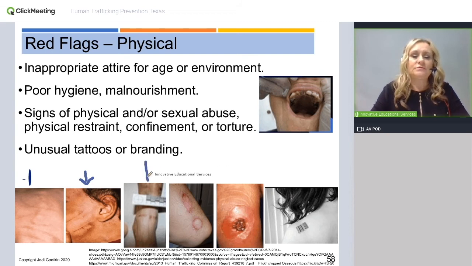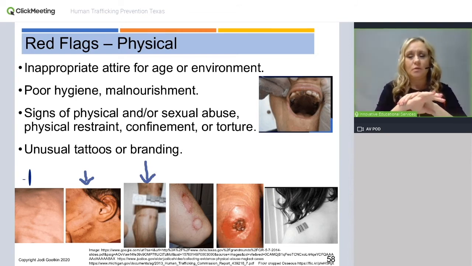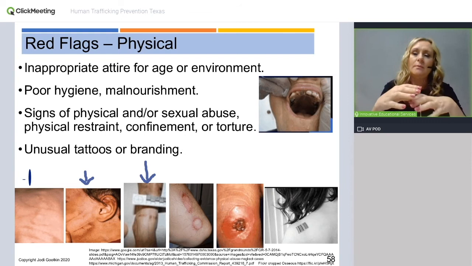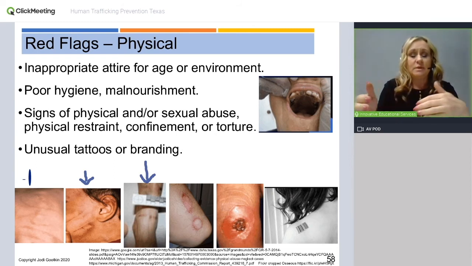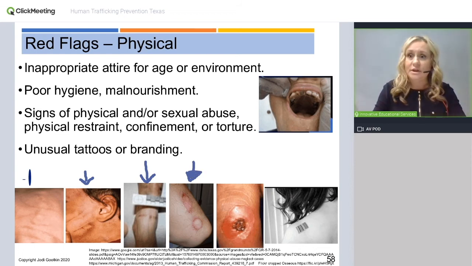Someone who is restrained, usually it's circumferential types of wounds around the wrists, ankles, even the neck. If it's from a rope, it might be a combination of a bruise as well as an abrasion together. Someone who might physically be moved against their will could present with more of a road rash. And if that's not associated with a particular injury pattern or mechanism of injury that makes sense, it would be a red flag.